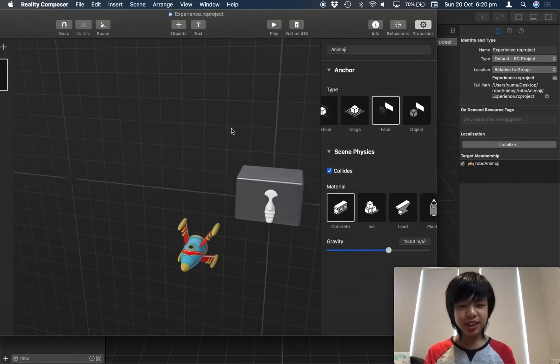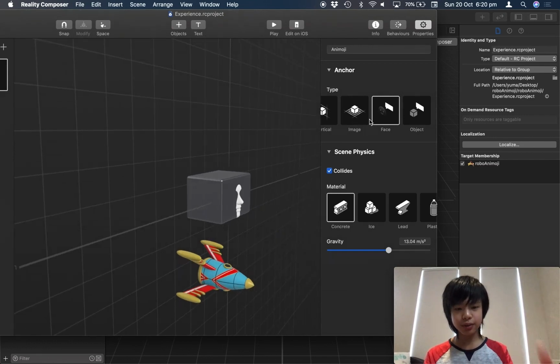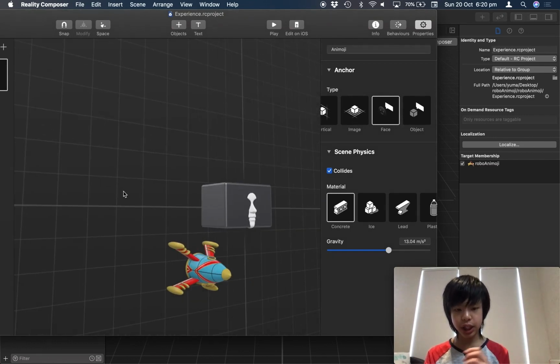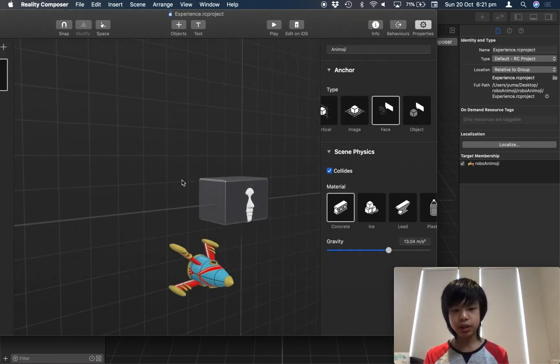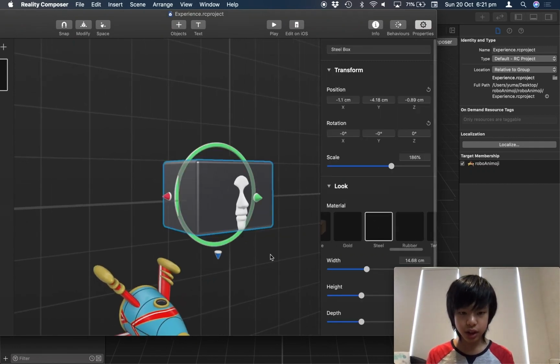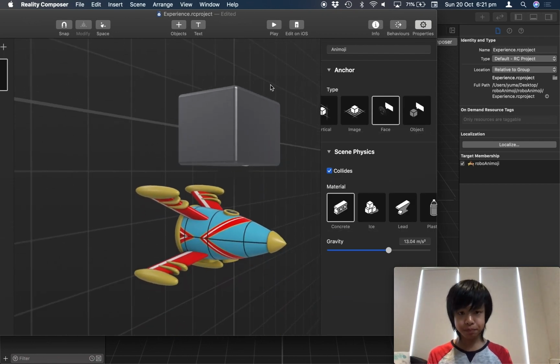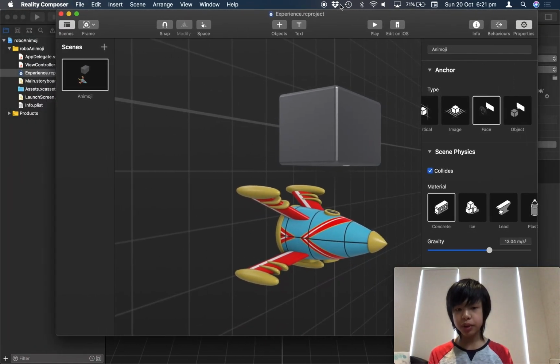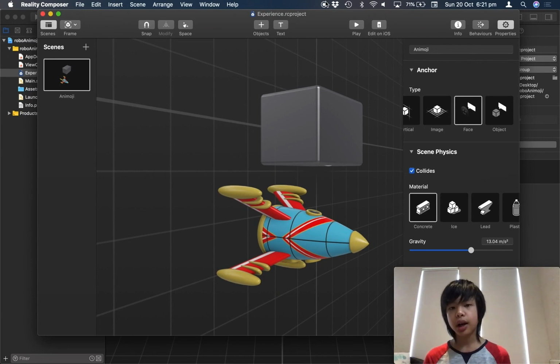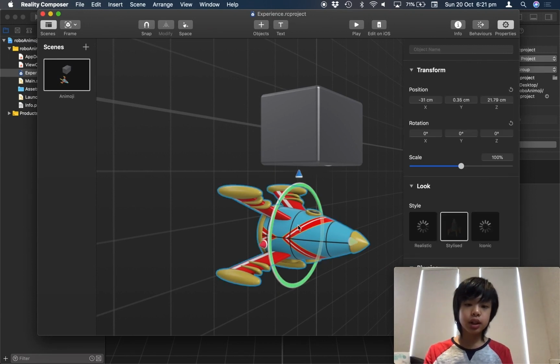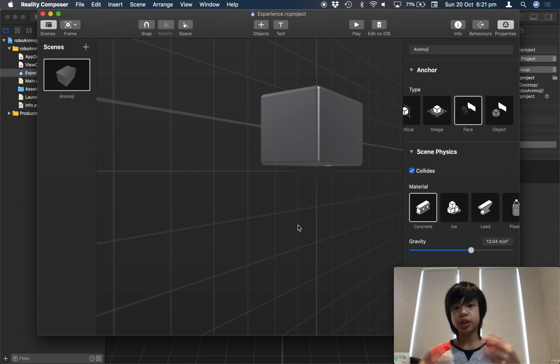All right, so now you can see what changes have been made, and you can see that there's the box here, and I might actually just make a quick change. What I'm going to do now is create a robot for our Animoji. I'm just going to go ahead and delete this rocket with the delete button, and I'm just going to make the robot myself, and we're going to do a time lapse. So see you in a few seconds.